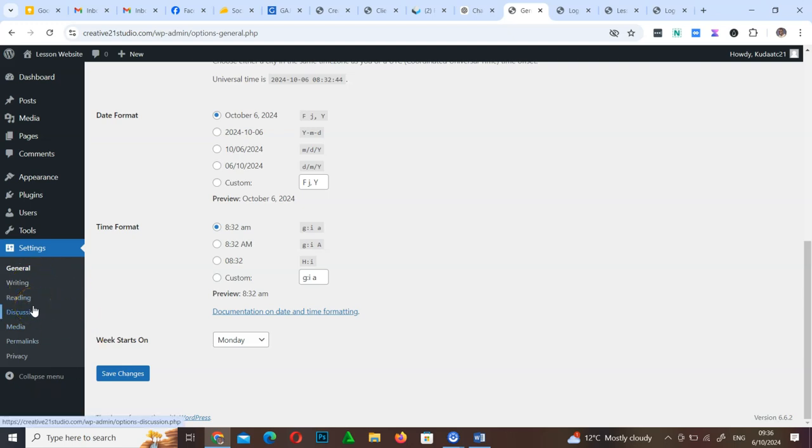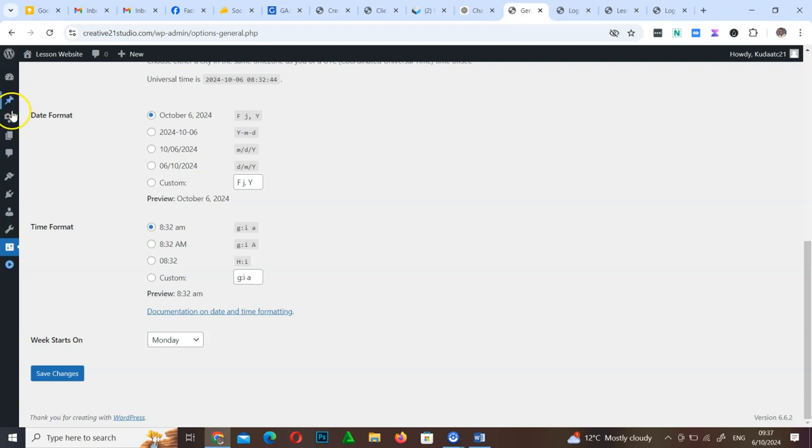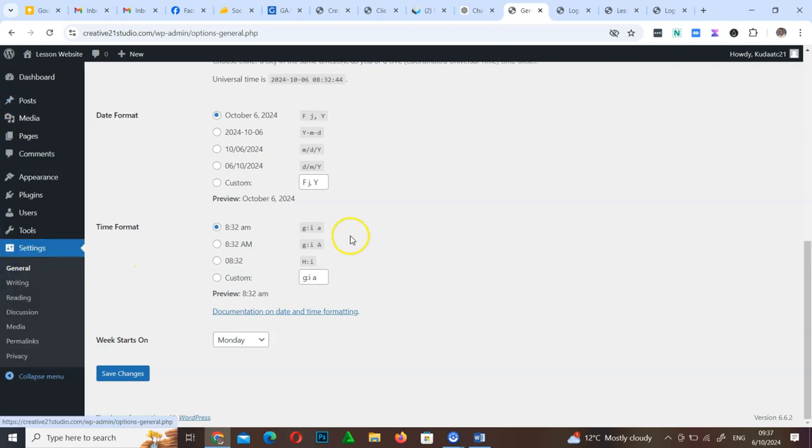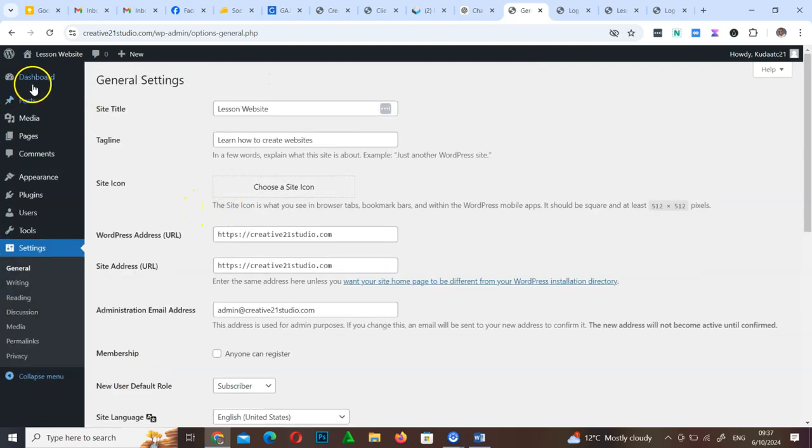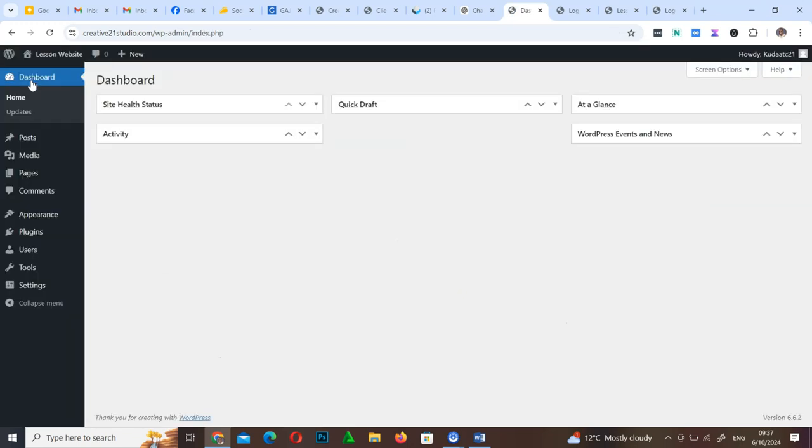But again, just click around and see what's there. You don't have to know everything, but just click around and see what's there. And there's also a button to collapse this menu. You can do that and then expand. So basically that's about the dashboard for WordPress, and that's all you need to know for now. And we'll be playing around with this a lot, so as time moves on, you are going to be able to understand this in and out.